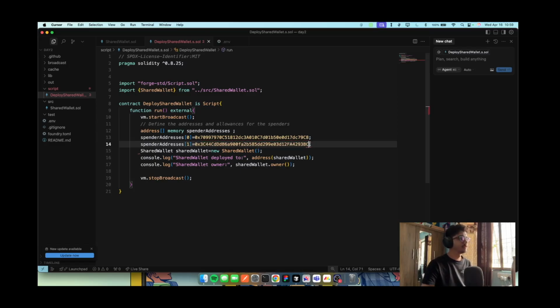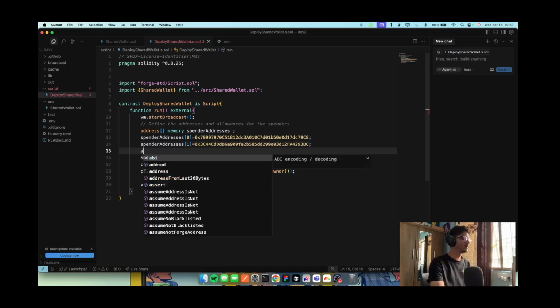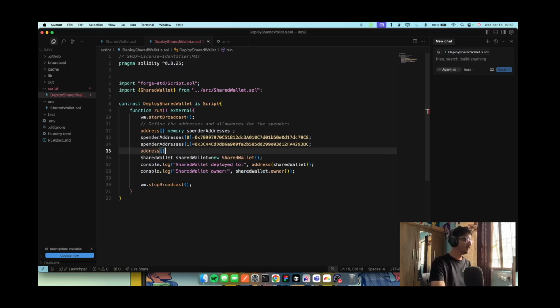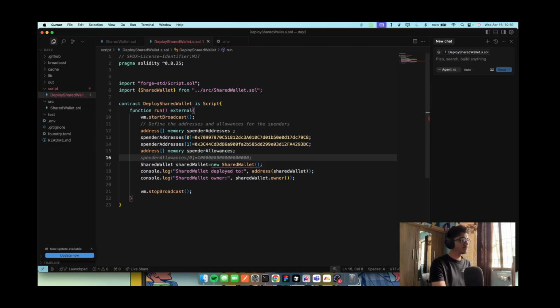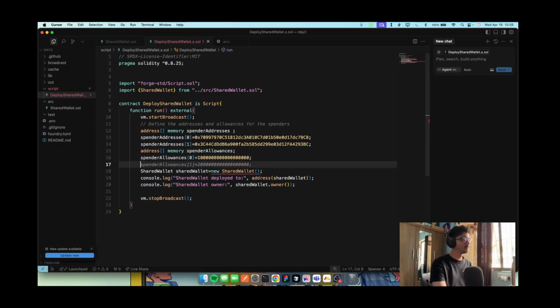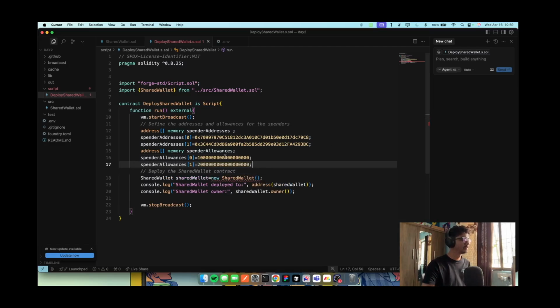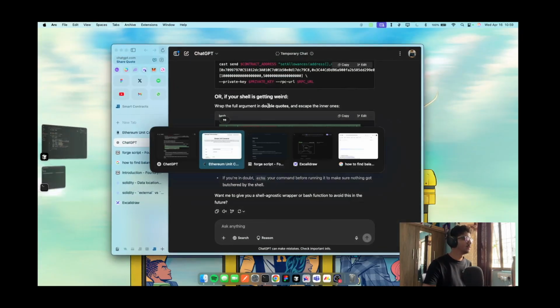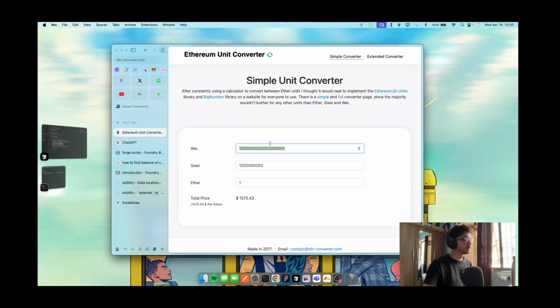Now what is the error here? There is no error here. These are direct addresses, and then we go for address memory spender allowances. Now spender allowance 1 should be equal to 1/8 and then 2/8. Let's just ensure that these are right values.